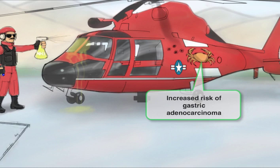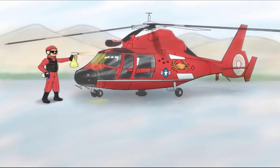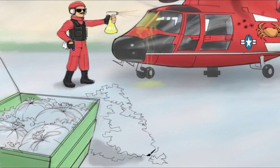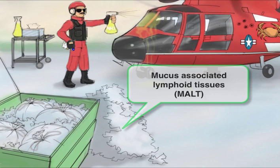Aside from adenocarcinoma, a patient can also develop lymphoma of the mucosa-associated lymphoid tissue, or MALT, and the lymphoma is referred to as a maltoma. The interesting thing about a maltoma is that if you successfully treat and eliminate the H. pylori infection, the maltoma will generally go away. So how are we going to represent mucosa-associated lymphoid tissue? Well, after he sprays the window, which may be covered in bugs and all sorts of mucus, he wipes them down with these tissues. So now these tissues are mucus-associated, and he discards them. So this pile of tissues, you'll have to remember, are mucosa-associated lymphoid tissues, or MALT.